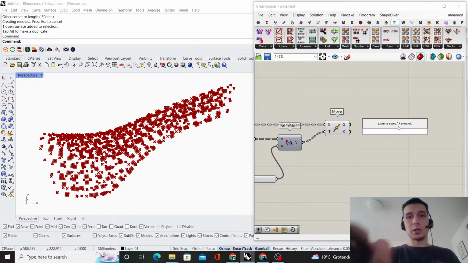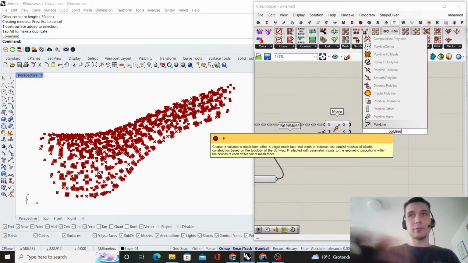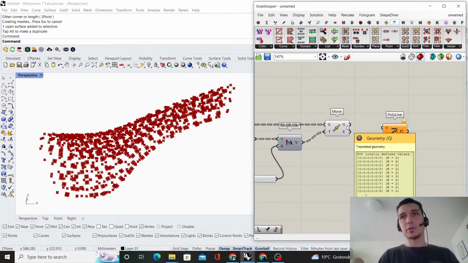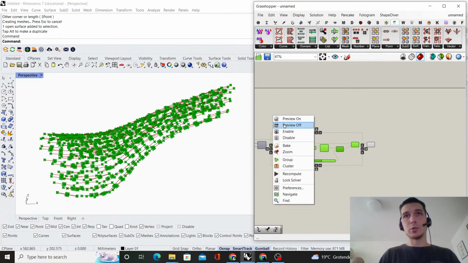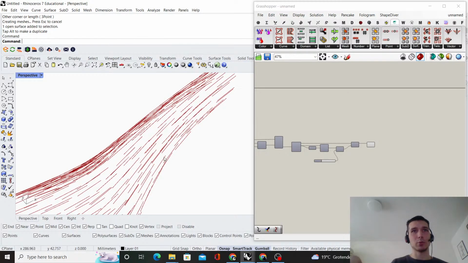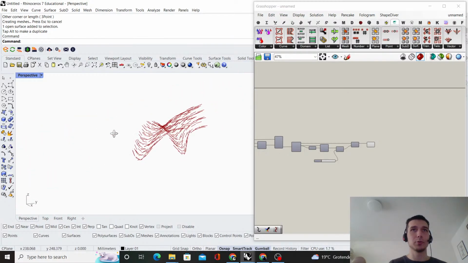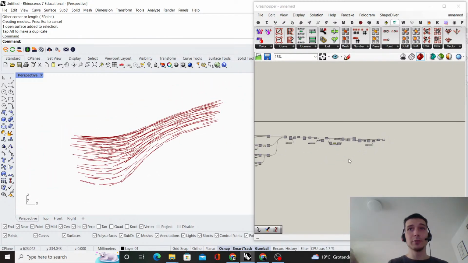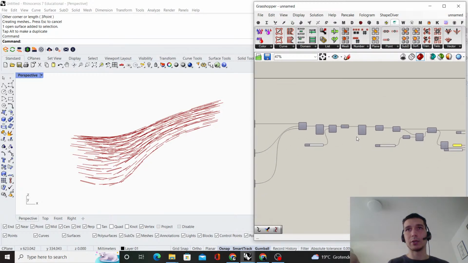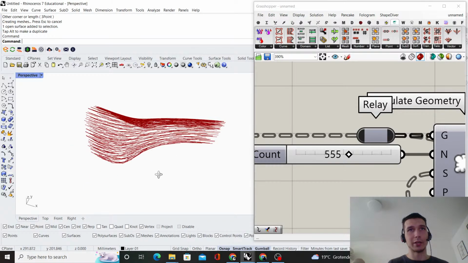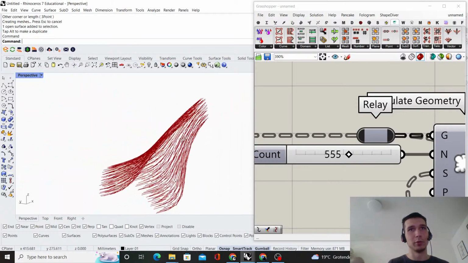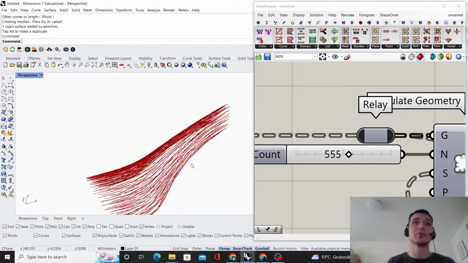Okay, so now let's create a polyline through these 2 points, because you see in each branch we have 2 points. And if we switch off everything, you see that we get those curves which are parallel to the surface. If we increase the density, like if we increase the number of population, we can get something which looks like a woven or threaded geometry, which is also kind of nice.